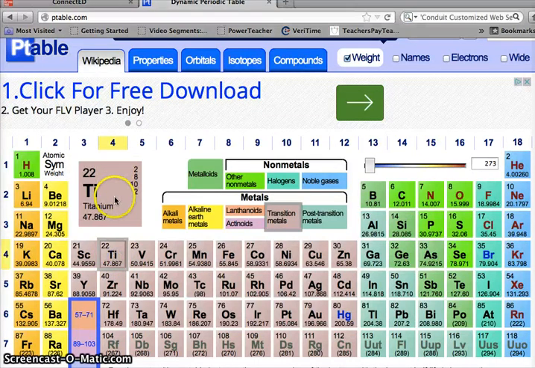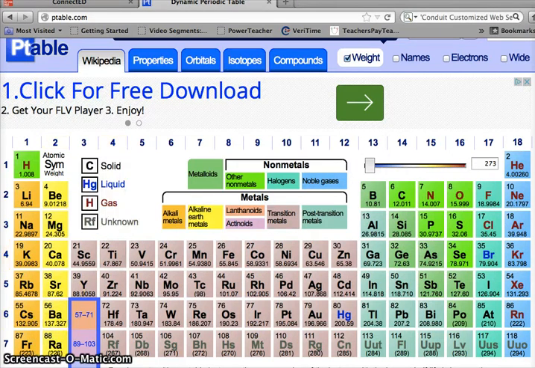Okay, to read the periodic table, let's look at each square and the information that's contained in each square. First, there is the element's name, its symbol, its atomic number, and its atomic mass. The elements are arranged in three different categories. Those are the metals, the non-metals, and the metalloids.